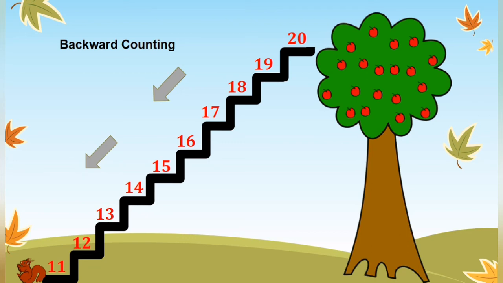So children, here, as I explained you earlier, 19 is 1 less than 20. 18 is 1 less than 19. 17 is 1 less than 18, and so on. So when we do backward counting, number is smaller in value.